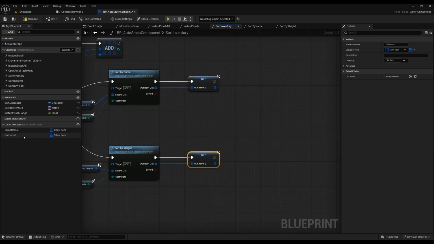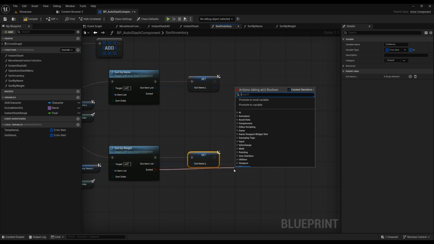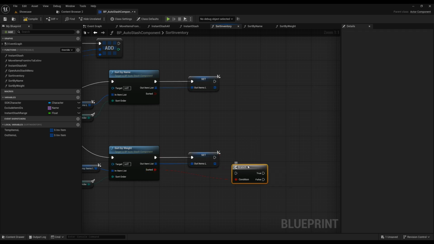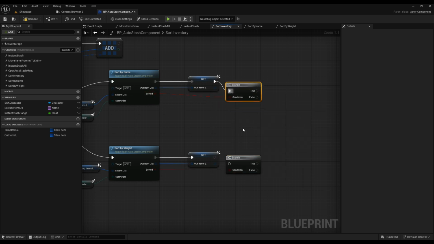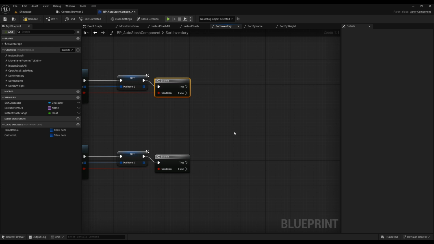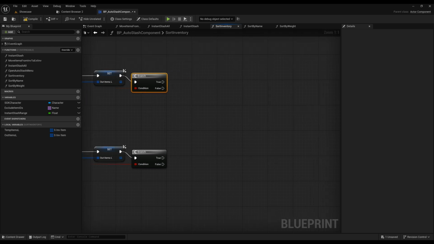Okay, and then let's just make sure that our list was indeed sorted. So if it was sorted, we continue and we move items out of the inventory and back into it, as the approach I'm going to follow.